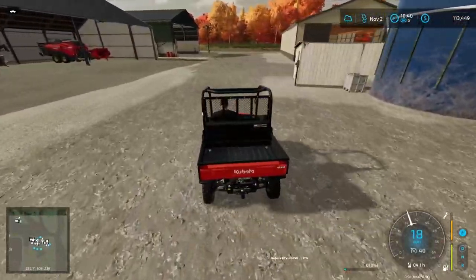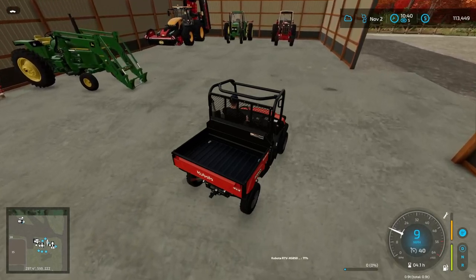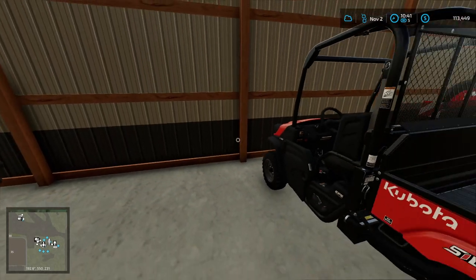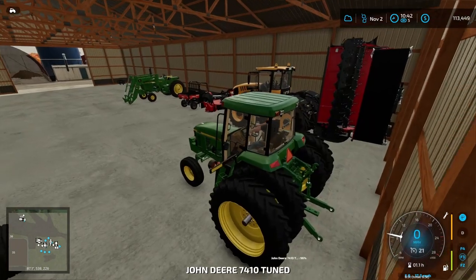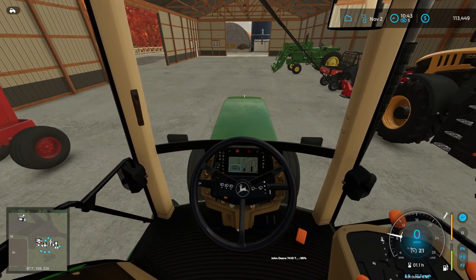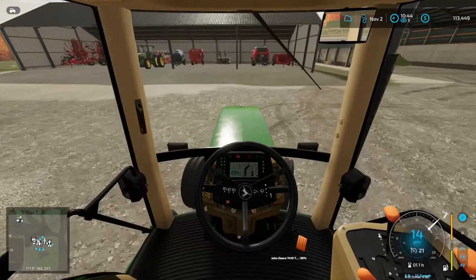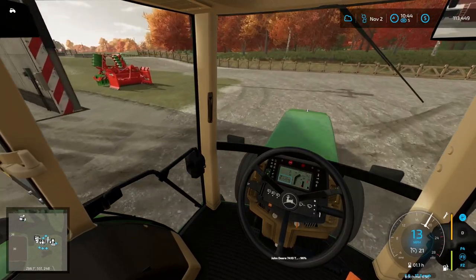let's get started. We got some compacting, some leveling. It's gonna take a little bit. Probably a good portion of today. I think the 7410 should be sufficient. Got a lot to compact down.